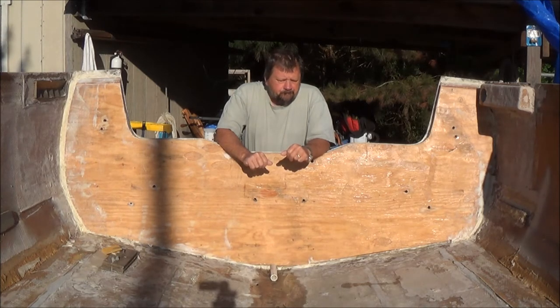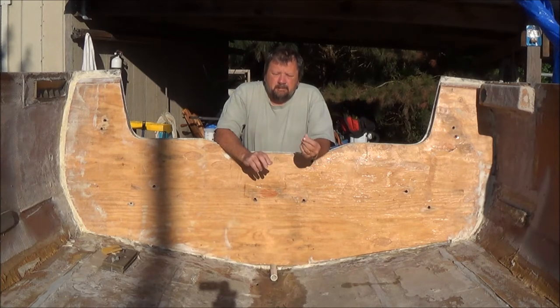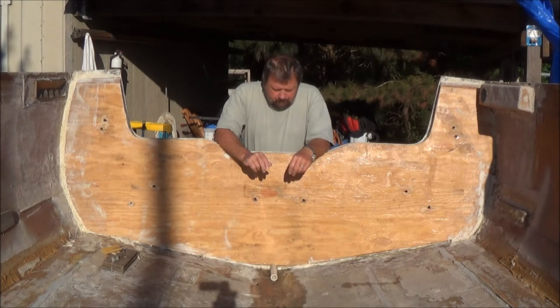But my plan for today is to make some thickened epoxy. I'm going to use some chopped strand, or not the chopped strand, but the chopped fiber, and I'm going to put it in there and get some mixed up, and we'll go from there.